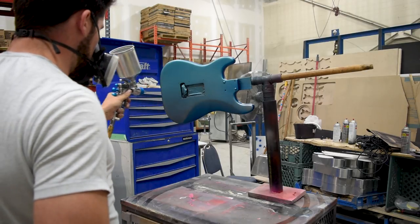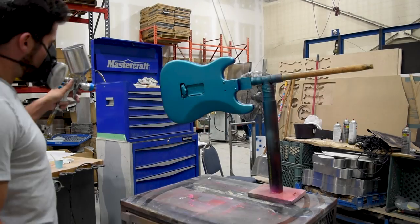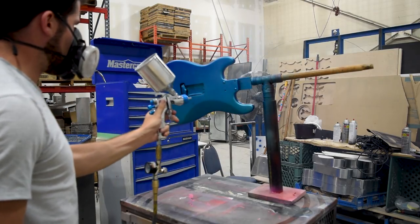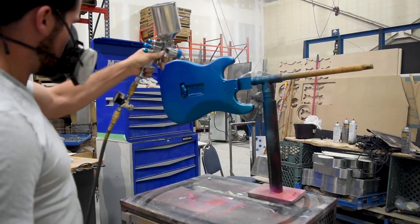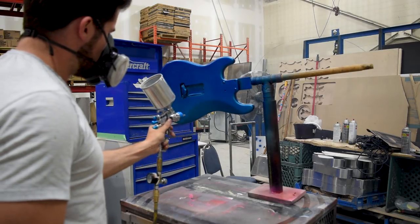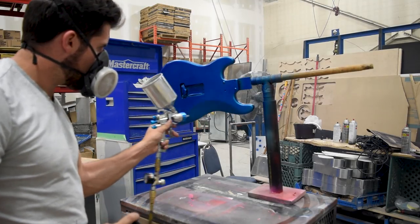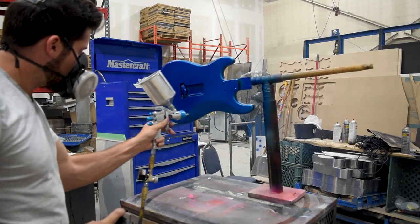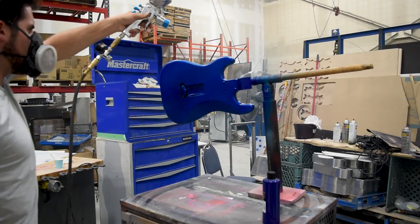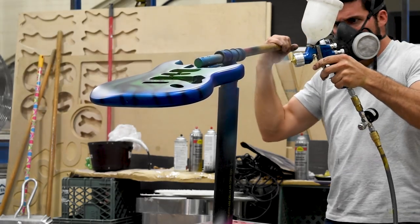Here I kind of waffled a bit — I put a coat of teal on the back of the guitar, but then decided it wasn't quite dark enough for my liking. So I went in with that candy blue again to let it match the rest, just one coat to darken it up. I didn't need any more than that because the teal is darker than the silver, and I ended up with a nice deep-looking blue finish. I still got that candy effect — you can see the light going through the blue, hitting the sparkle and the teal and coming back out. I personally think this kind of tri-coat look has a nice depth to it and looks really nice.